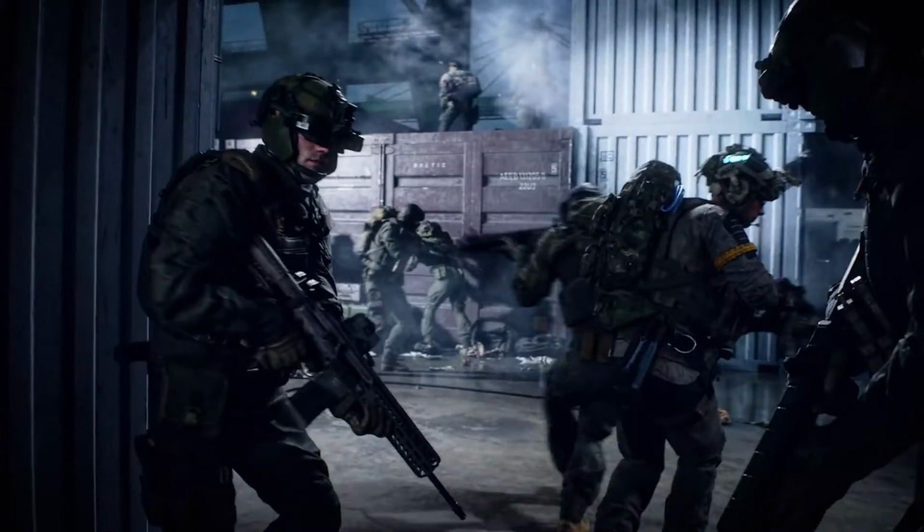Moving on to the next map called Manifest. Based in Singapore, this looks like a container maze with a lot of CQC gameplay. According to the website, players will also have to deal with extreme weather conditions such as tropical tornadoes, just like what we saw in previous maps.